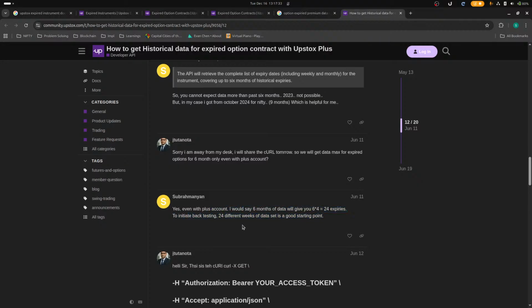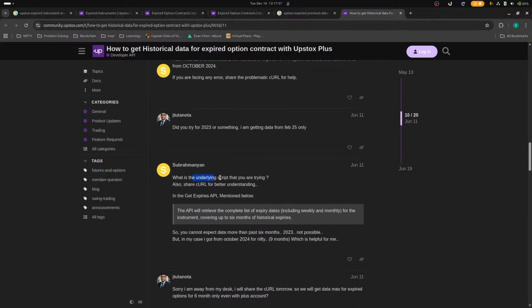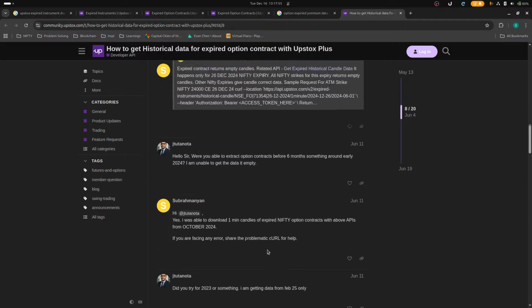Yeah, that's true. So you cannot expect data more than the past 6 months. But in my case, I got from October 2024 for Nifty, 9 months, which is helpful for me. Wow, from October 2024 is great. That's enough.